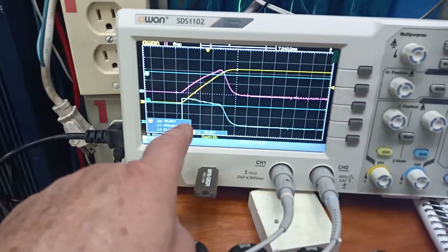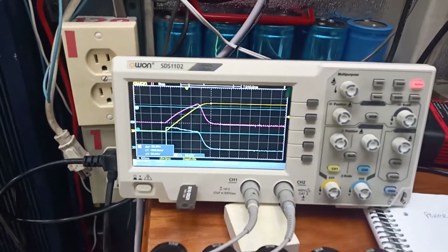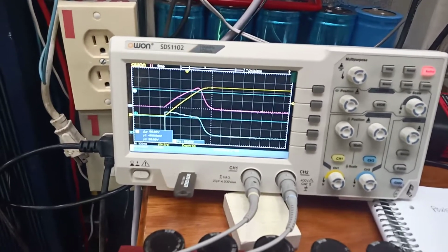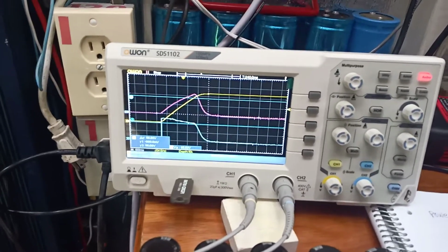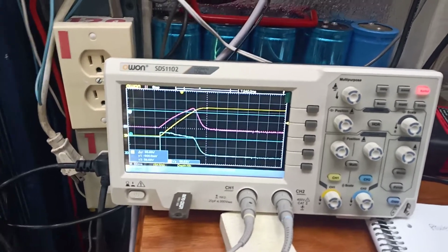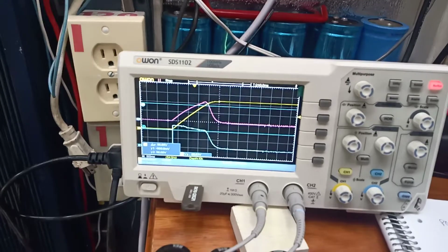If you had multiple strings and you had shading, you would actually see some multiple peaks here, and sometimes the MPPT converters will lock on one of the lower ones. My Midnight Sky Blue certainly is terrible. It'll go from a normal 55 to 58 volts down to 17 or 23, and it'll stay there. And I'll unplug the panel from it, plug the panel back in, and it snaps right back up to the normal voltage.